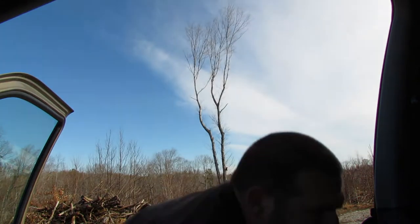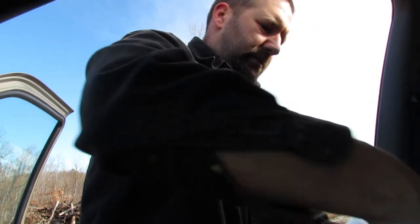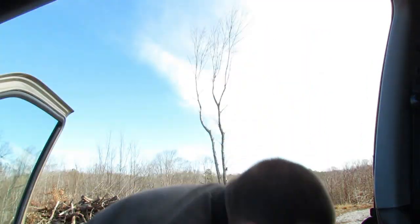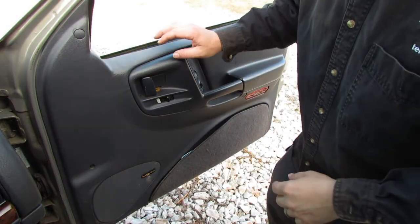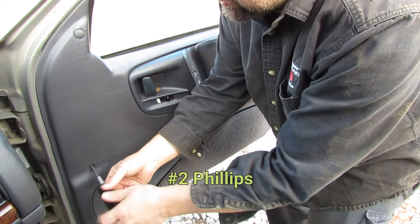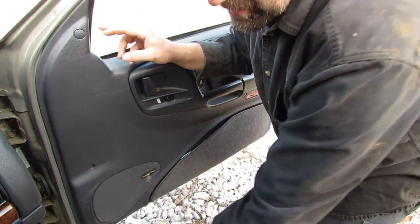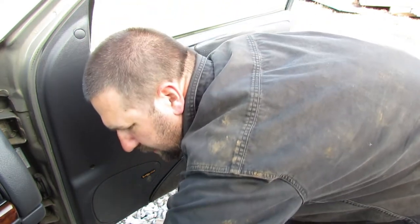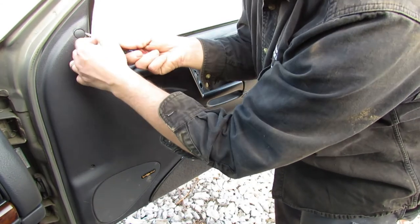The bag had some more pigtails and another box of six-and-a-half inch speakers - alright, bag's empty. So let's get started. I'll play some music in the background if there's no audio, and hopefully the wind won't be too bad. I'm going to show you how to take this door panel off to get to the speakers. First we'll start by taking this obvious screw out right here - got that. Now let's see what's behind door number one. Looking for my little screwdriver - there it is. Looks like there's a little cap here we're going to try to pop off.